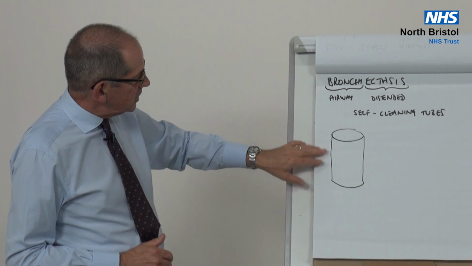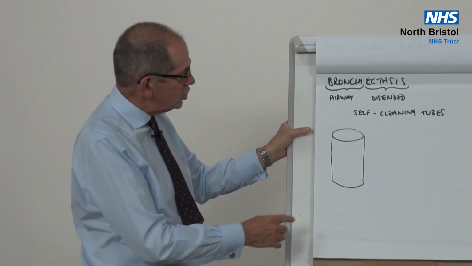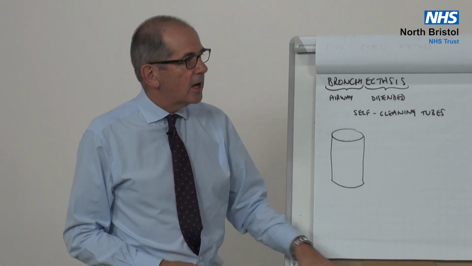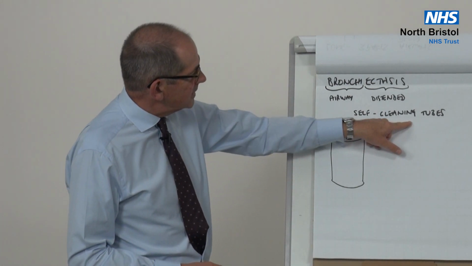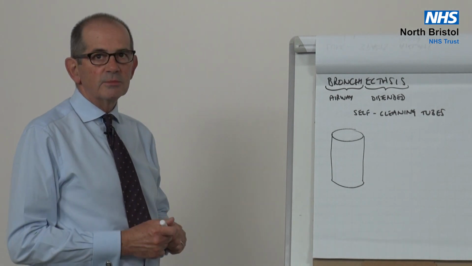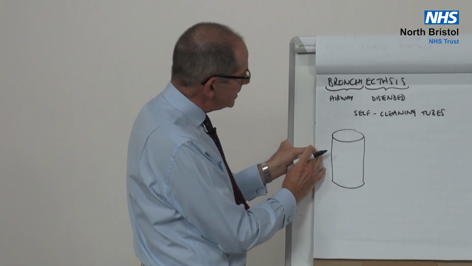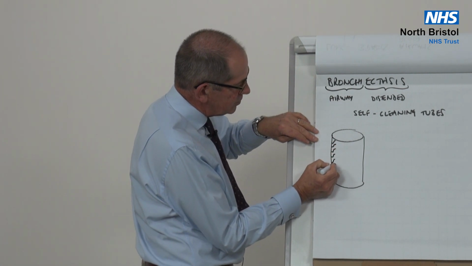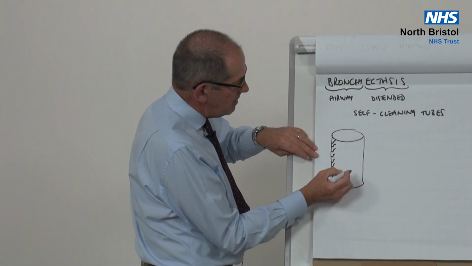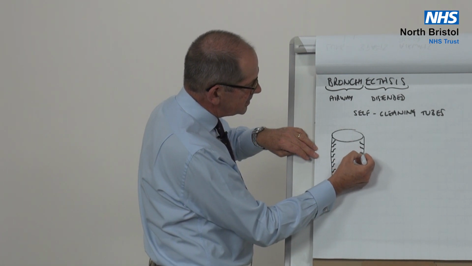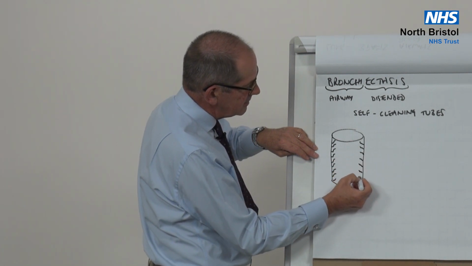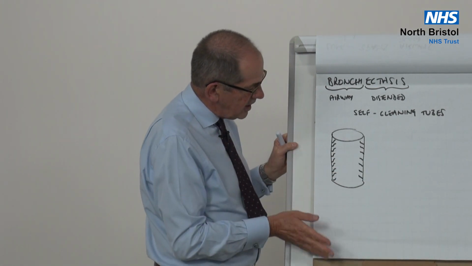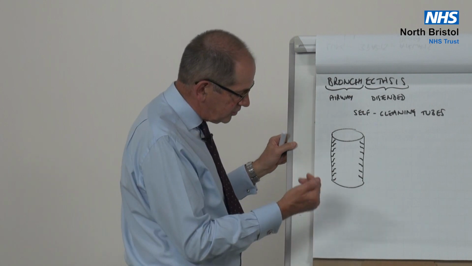We're going to go on and look at a normal airway here. I've drawn a tube, which is supposed to represent an airway in the lung. And these airways are self-cleaning, so they have a mechanism within them to keep them clean, to keep your lungs clean. And that mechanism is made up of lots of little hairs called cilia, which are microscopic things, too small to see with the naked eye. And they lie in the surface membrane of the airways, and they're constantly wafting upwards.